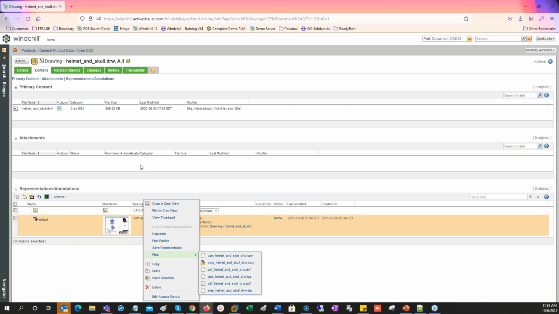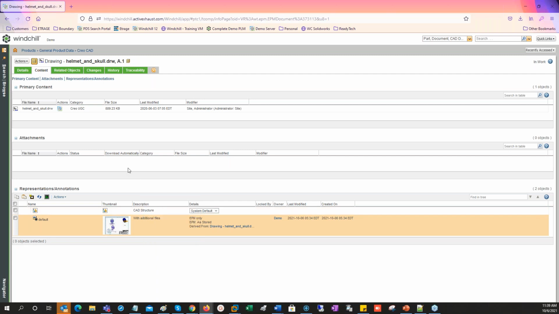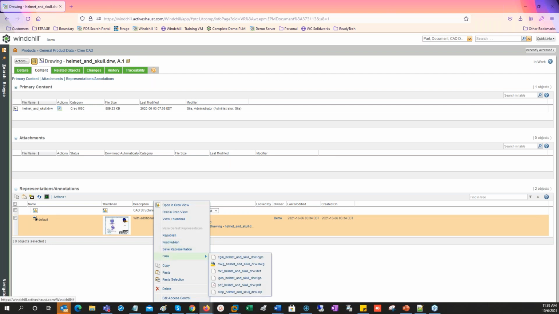So the document downloader tool does not generate these files for you. It only exports them out if they are already there. If I didn't have any of these files here and I tried to export them out, it won't be able to export the files because there won't be any files.